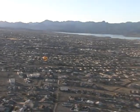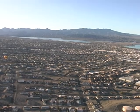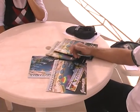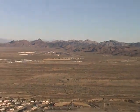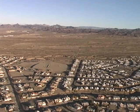We went to our website and put a section on there asking for local people that were interested in helping to become a volunteer. We created this volunteer section on the website and got people involved in signing up. Well, the bottom line was we had over 700 people that live in Havasu sign up to help us. It was an unbelievable turnout.